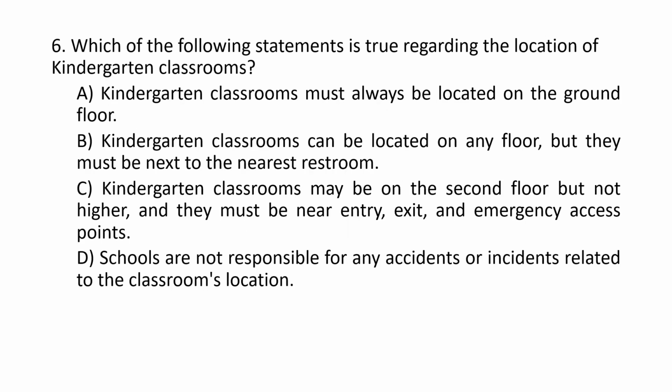Number 6. Which of the following statements is true regarding the location of kindergarten classrooms? A. Kindergarten classrooms must always be located on the ground floor. B. Kindergarten classrooms can be located on any floor, but they must be next to the nearest restroom. C. Kindergarten classrooms may be on the second floor, but not higher, and they must be near entry, exit, and emergency access points. D. Schools are not responsible for any accidents or incidents related to the classroom's location. What is your answer?